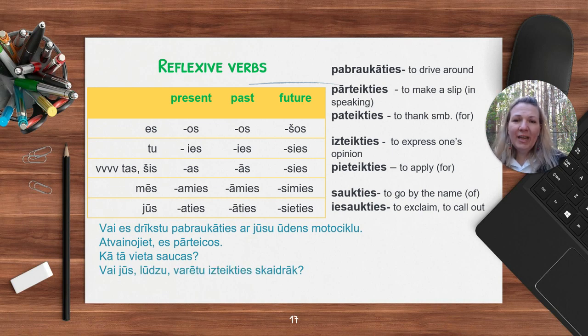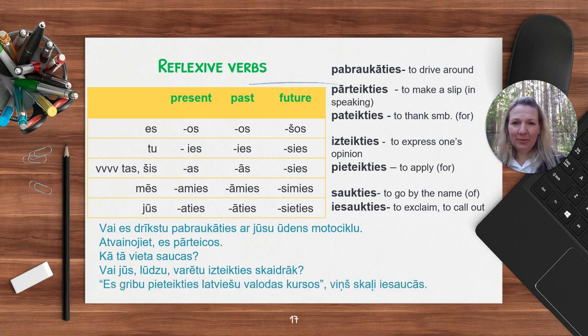Vai jūs lūdzu varētu izteikties skaidrāk? No, probably this would be the question you would like to ask me quite often. Yeah, can you please, could you please express your opinion clearer? Yeah, that I can understand what you really mean by saying that. And I don't blame you, I do understand that, and it's hard sometimes, and my English is not good enough.